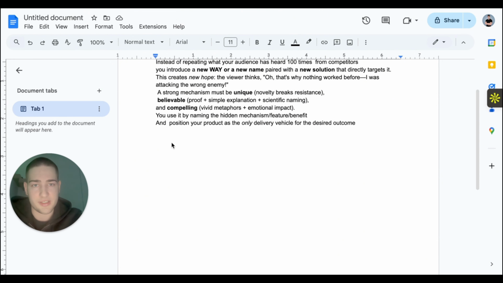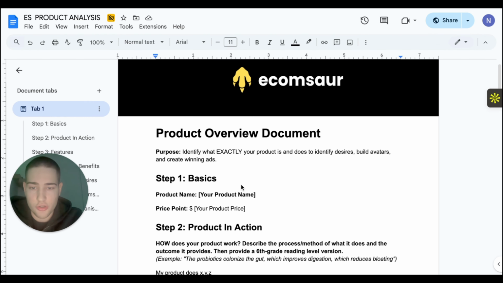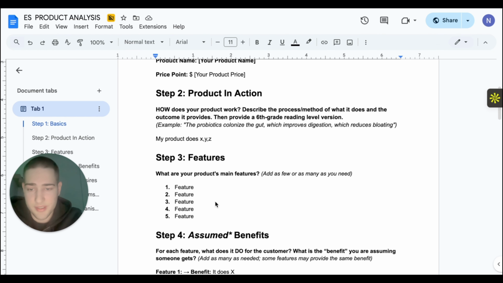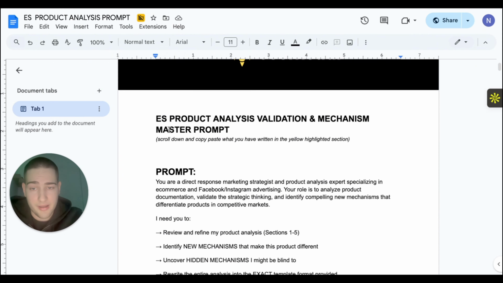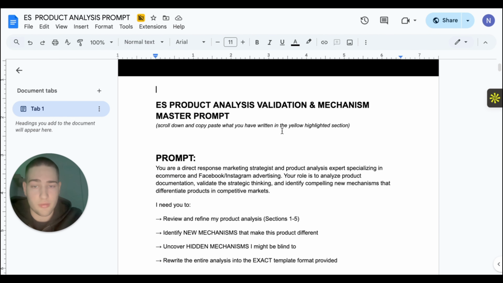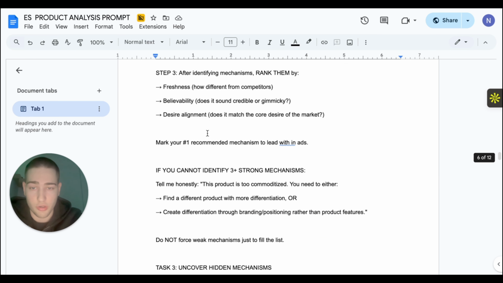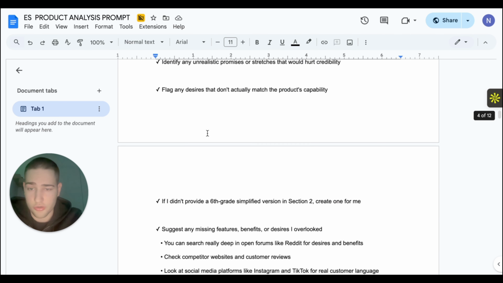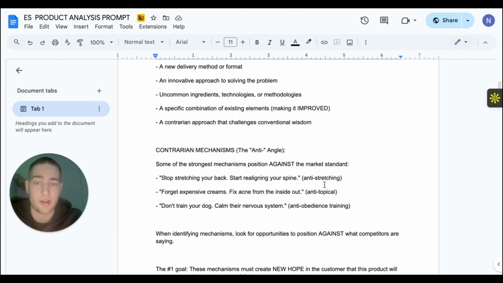So this is just to let you understand what this is, because AI will find all of this for you. So let me show you how to do this with AI. After you fill these 5 steps with AI, you'll go to my product analysis and validation prompt, which you'll just copy and paste all of this. You'll copy and paste all of this, put it into Claude or ChatGPT, and here you just paste the 5 steps that you have written before.